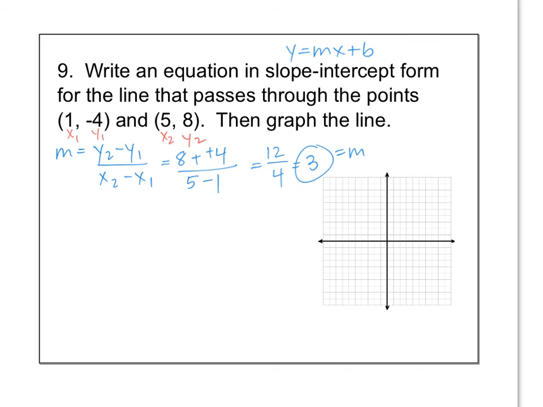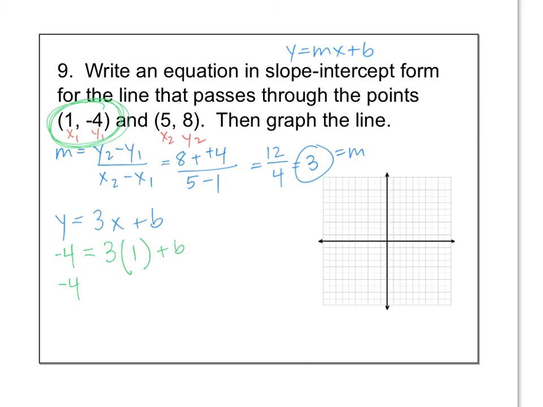So we know our equation is going to go y equals 3x plus b, but we still have to find the b. So what we do is we choose one of the points up above, and it does not matter which point. I usually choose the one with smaller numbers. Maybe I'll choose this one, the 1 and the negative 4. The 1 is our x, the negative 4 is our y. So we plug them in. We go negative 4 for the y equals, we use our 3, x is 1, and then plus b.